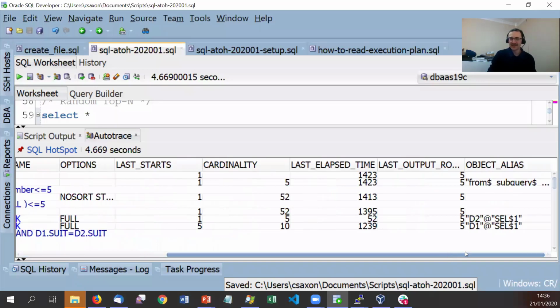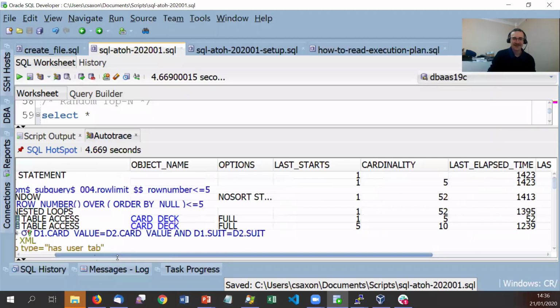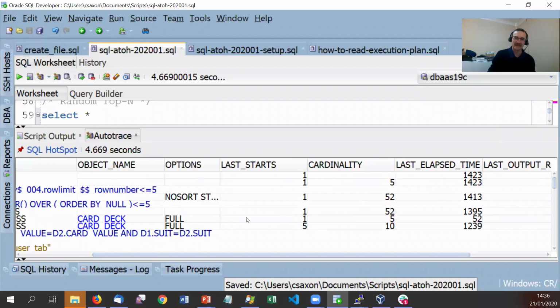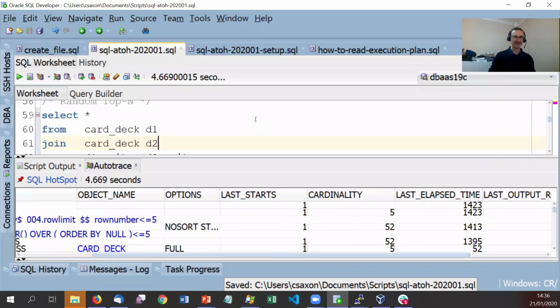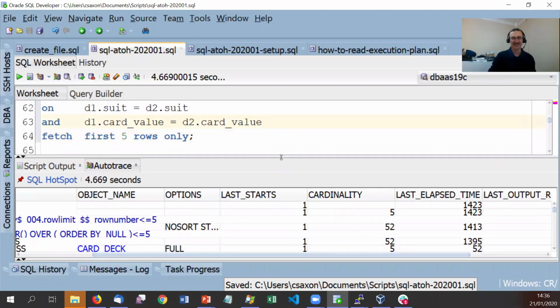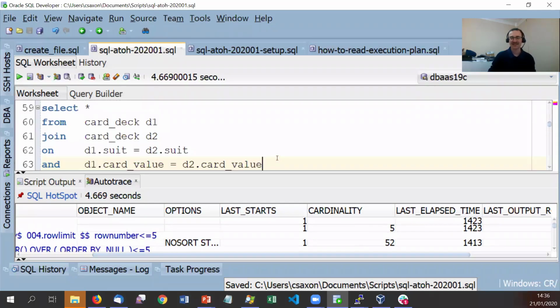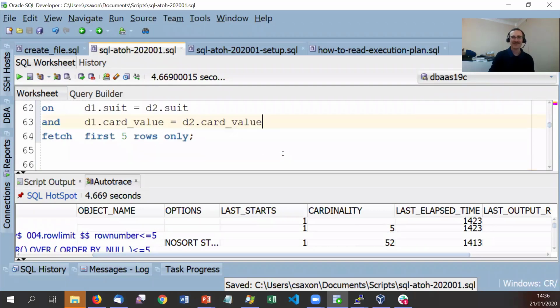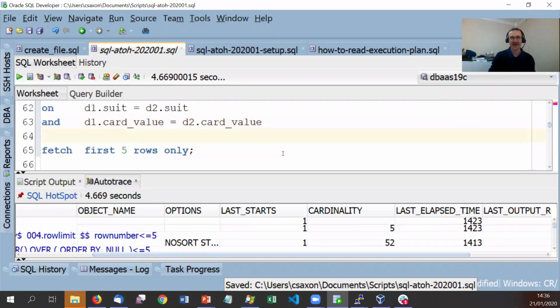But it's chosen this, but is it really efficient? Well, it means we're doing 5 full scans of that inner table. So what it's decided to do, is that really best? Yeah, okay, maybe not. But this is just getting any 5 rows. To be honest, other than testing things out or trying to generate some test data or sample data, hopefully you're never writing a query like this, right? Hopefully all your queries would actually have an order by in there, right? So pretty unusual we'd write that original query.